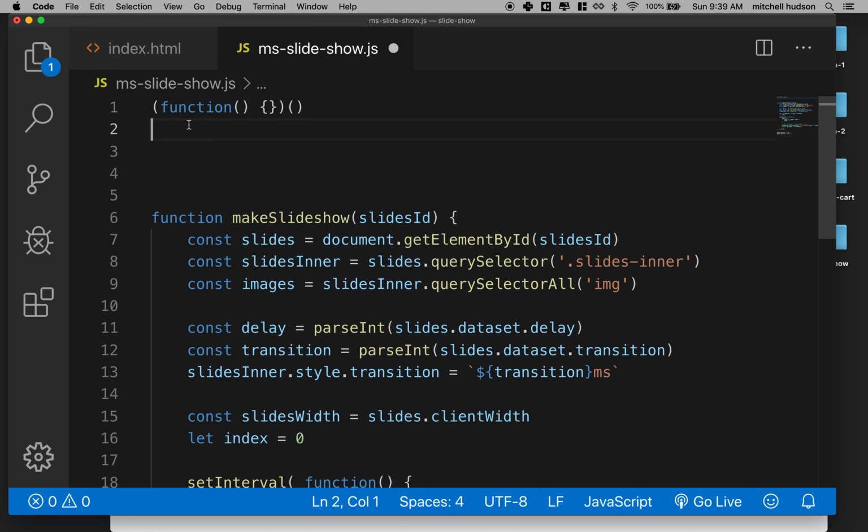This is called an IIFE, an Immediately Invoked Function Expression. It's a function, and I want to execute it automatically, so I follow it with the parentheses.